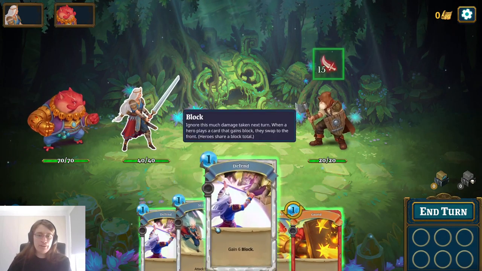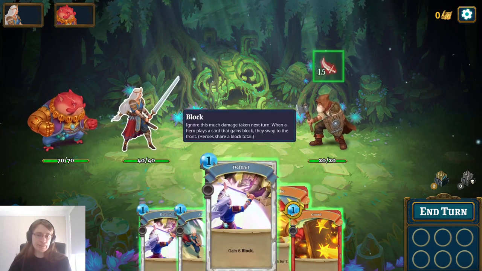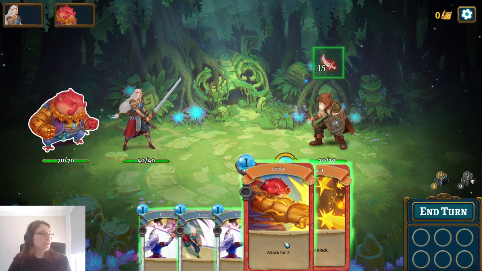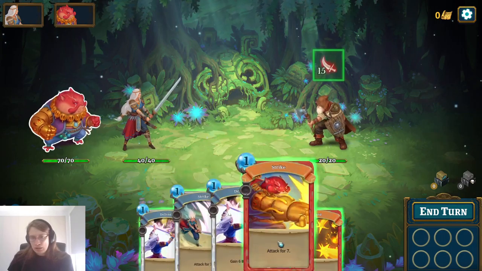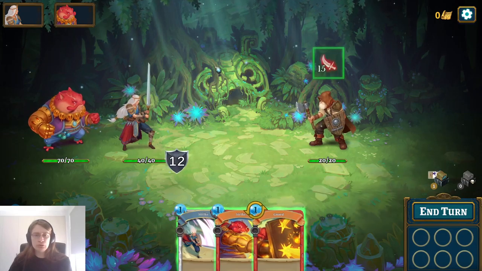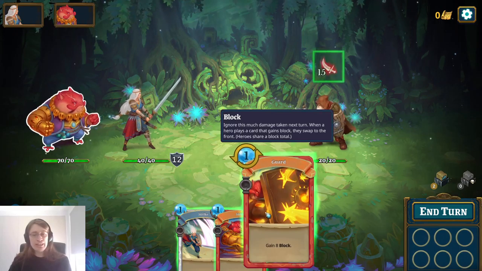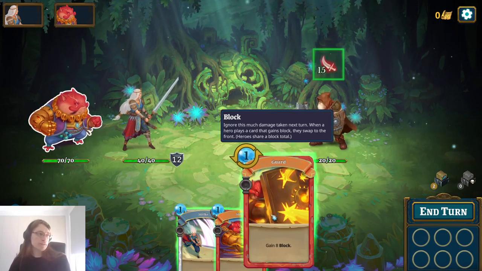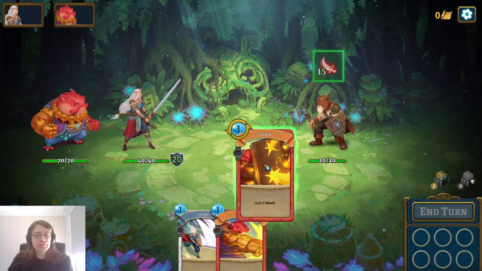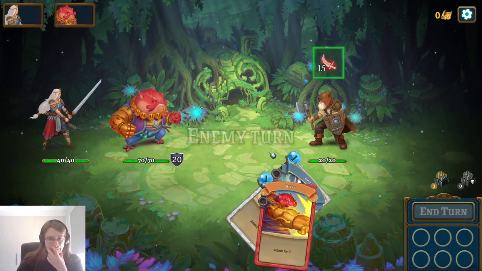So you can see, we have some cards that belong to Shara. You can see they've got her in the art, and they're silvery coloured. And then we've got some red ones here that belong to Sirocco instead. So if we block some more. You can see this one's got a little turning around symbol. That's because if I play that, it will move Sirocco to the front. Whenever you play a card that gains block, it moves that hero to the front. Oop, as you can see. We're out of stuff to do, so I'm just going to end my turn.